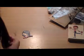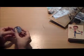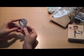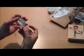I'll just stick the dress onto the stamped image. Oops. So here we go. So this is my stamp girl when she's wearing the pattern paper dress. So now I'll use this image on a card.